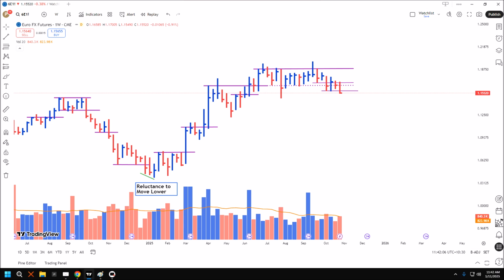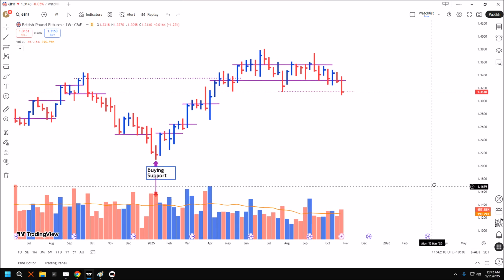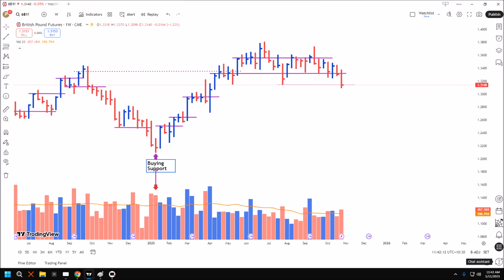See what the pound's doing. The pound, which has been weaker than the euro more recently, after being stronger for quite some time, pulled back. It's closed at the logical level here, the lows of this bar, which is previous support. If that can't hold, your next level is through here, like this. So there'll probably be a good attempt to hold on at this level, hold on and consolidate through there.